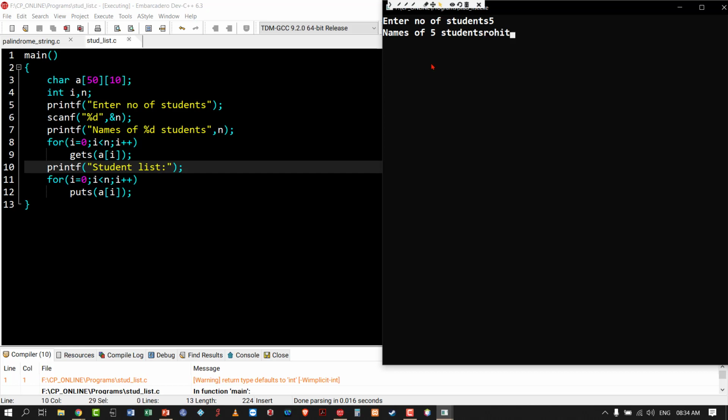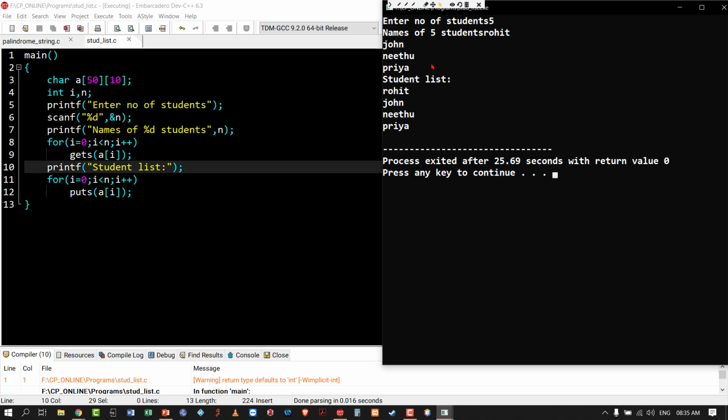Rohit, John, Neetu, Priya. And the list of students is also printed. Rohit, John, Neetu, Priya.